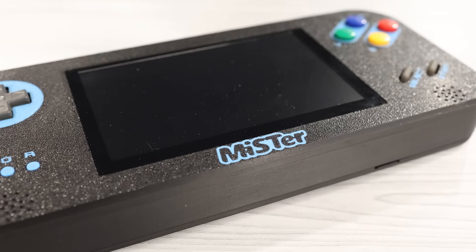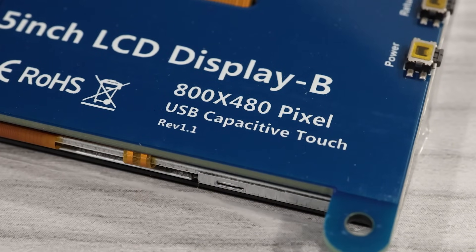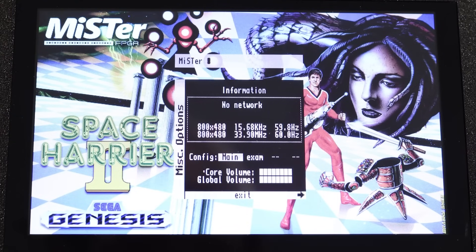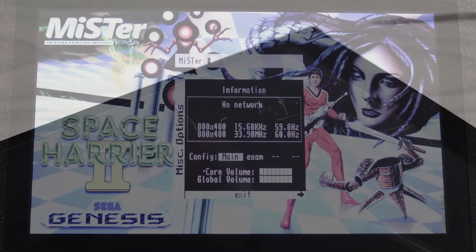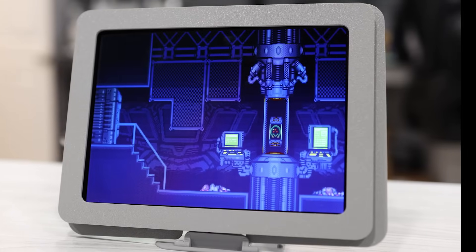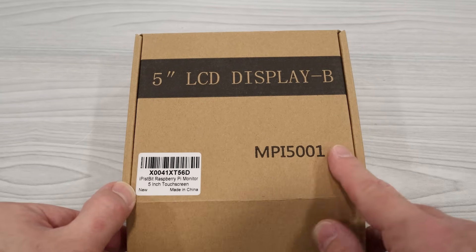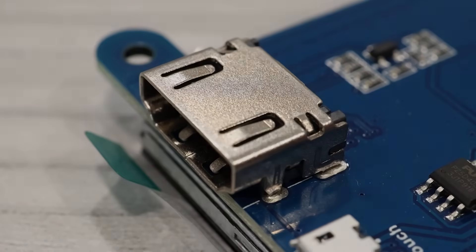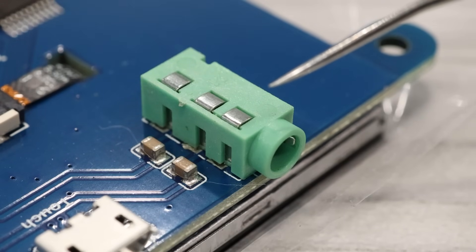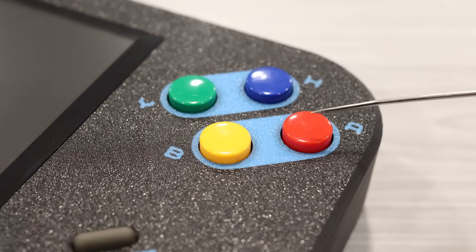When you look at the DMH01, one of the first things that sticks out is the 5-inch display. This screen has a native resolution of 800x480, giving it an odd 5-to-3 aspect ratio. Despite that, the picture isn't bad, though the screen does pick up scratches pretty easily. I ended up using this particular display because it checked three major boxes: it has native HDMI input, a way to easily pull HDMI audio out of it, and it runs off 5 volts DC.